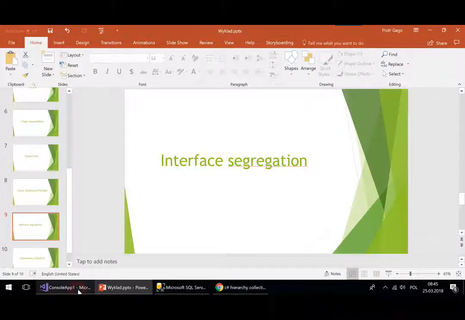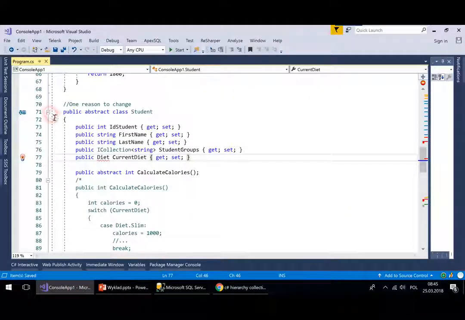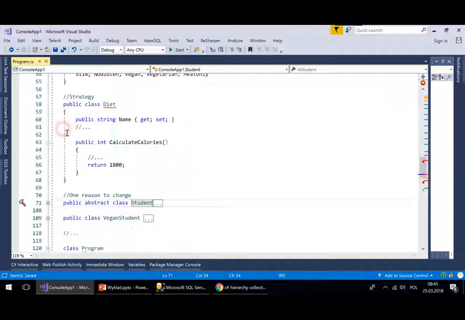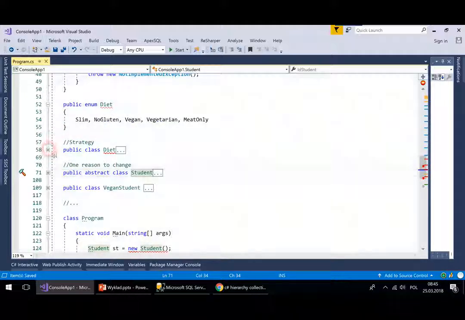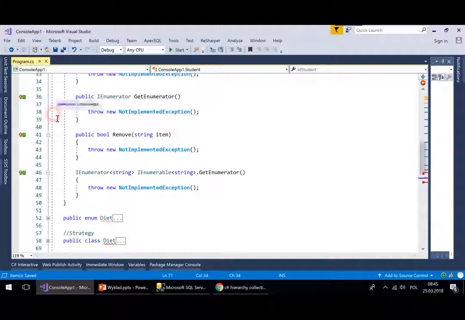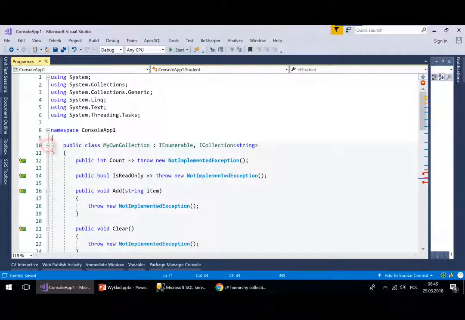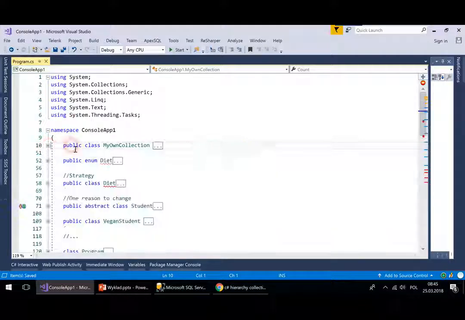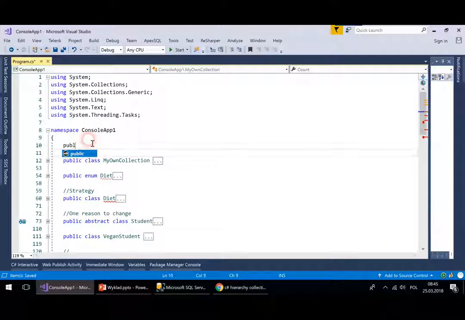Now, interface segregation. Well, this is a little bit harder to describe, so I will just close those elements for now. And what I will do, I will create an interface.